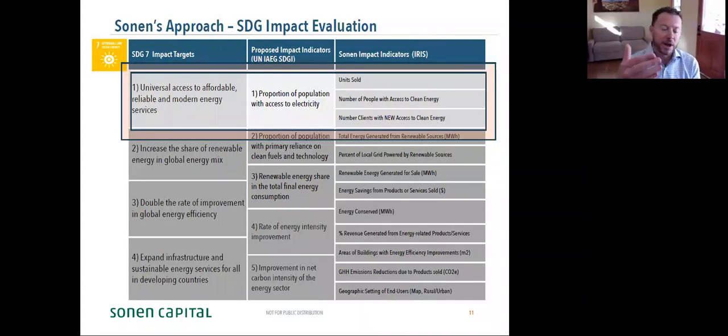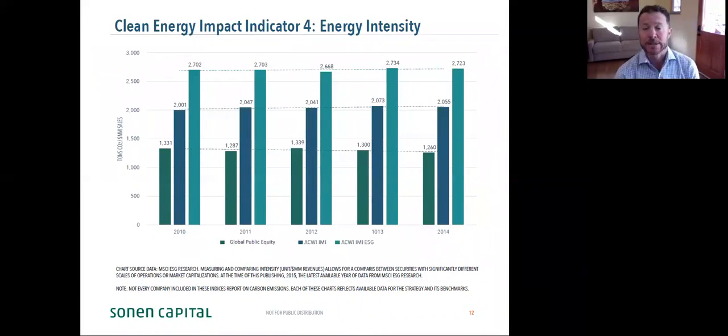Just to show you how we're thinking about this, if we go to the next slide, for each Sustainable Development Goal, the UN has articulated impact targets. That's on the far left of your slide. And just recently, a governing body also suggested a series of impact indicators which would help all of us understand how well we're contributing or not to those impact targets. From our perspective, those indicators are reasonably good, but they're insufficient to really capture the breadth and depth of what impact investors are already doing in this sector. So we have proposed a number of indicators that you can see on the right for this particular goal that we think would help explain our contribution to that particular Sustainable Development Goal. If you look at number 4 there, the rate of energy intensity improvement, that's an explicit impact indicator that the UN has suggested.